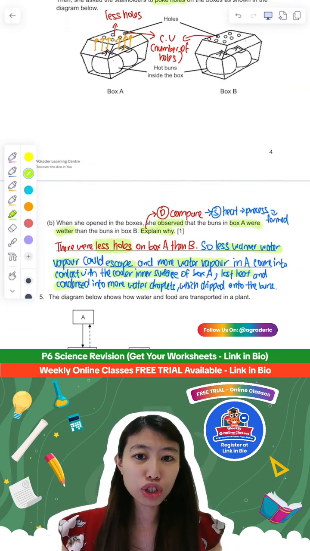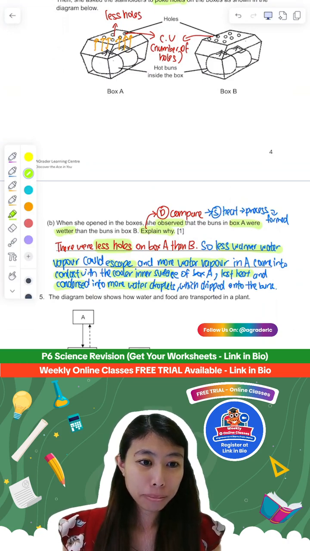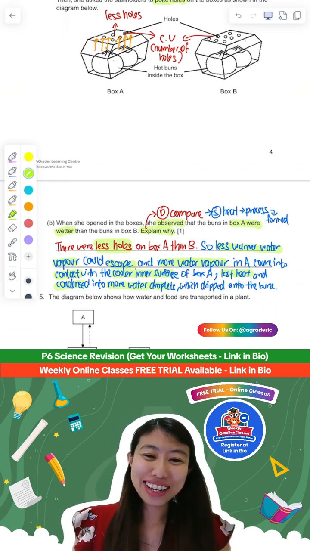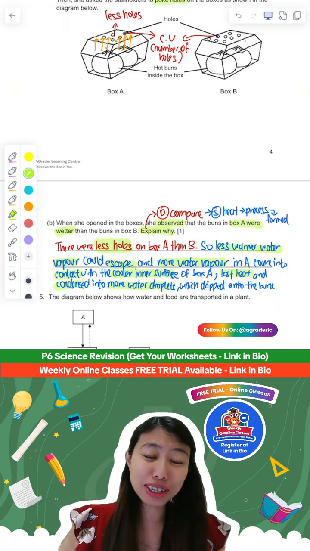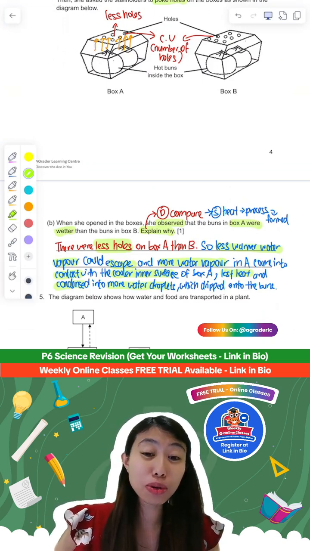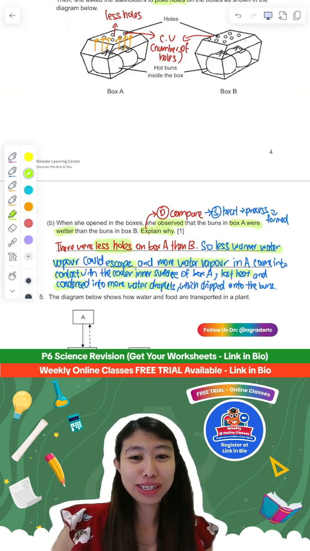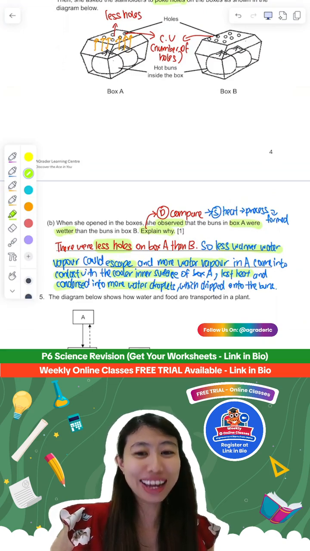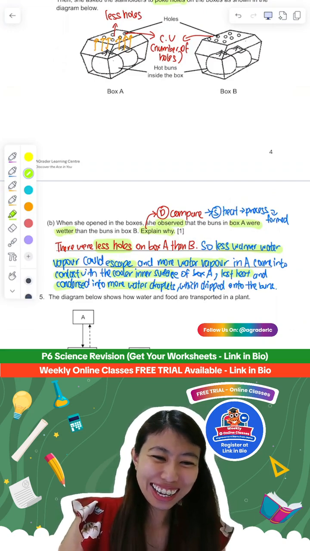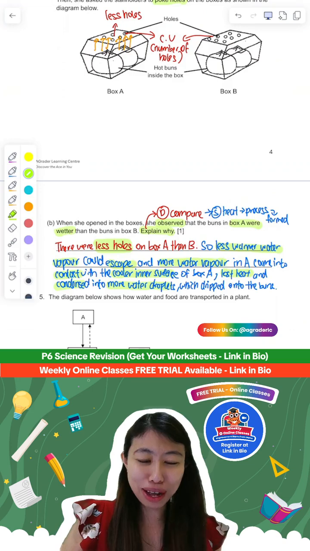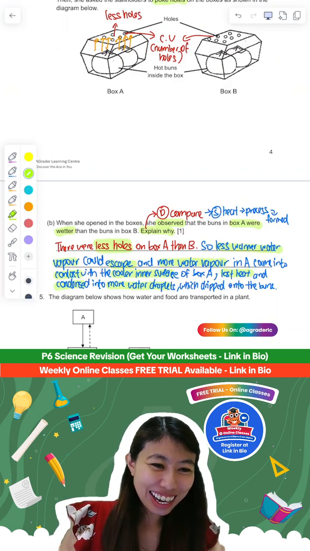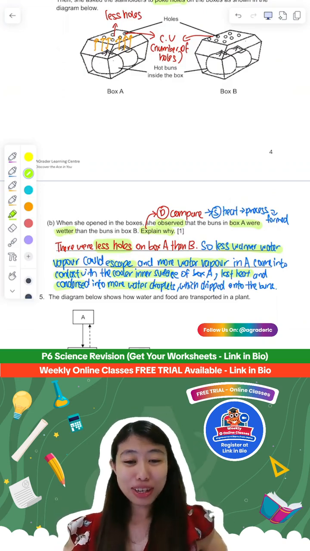Yeah, Sing Long, some school teachers are very strict, so you must mention condensation. You must ask the school that said this. Some schools don't want to give you so many marks so easily, so they purposely give you only 1 mark. Then you ask the school. Yeah, some schools are a bit more stingy with the marks. Everyone okay? Yeah, okay.